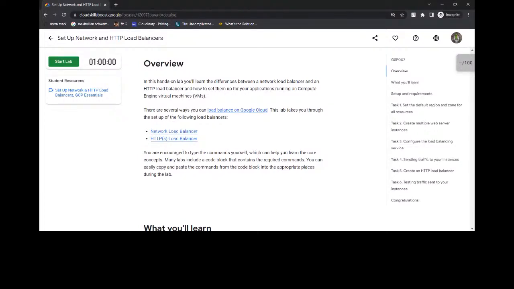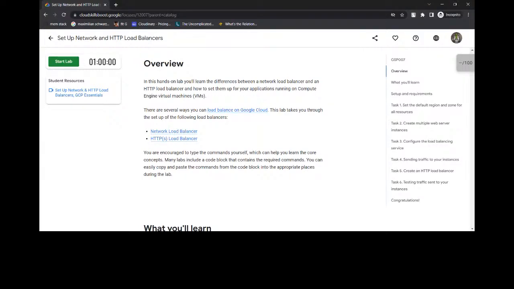Any TCP or UDP traffic, even SMTP, can be load balanced. Whereas the HTTP load balancer only deals with HTTP and HTTPS protocols.